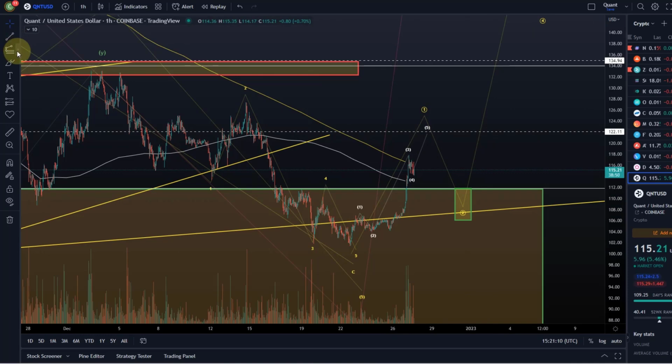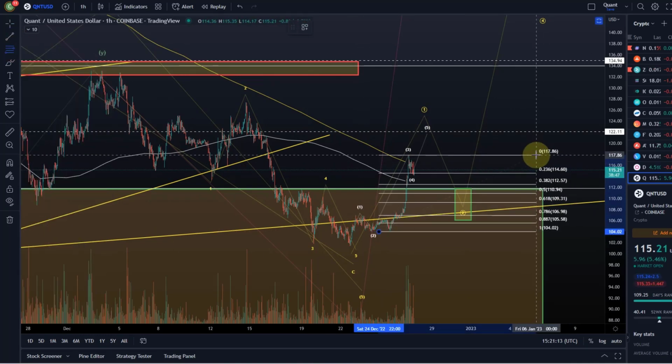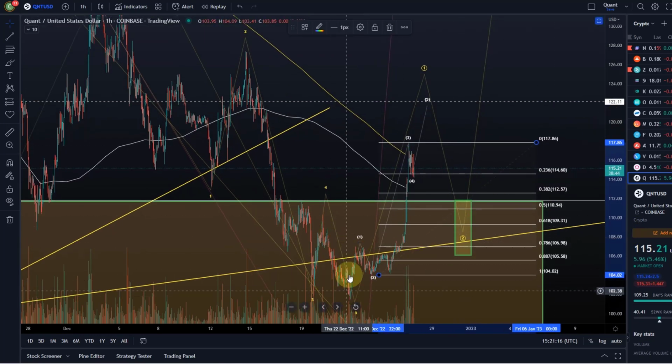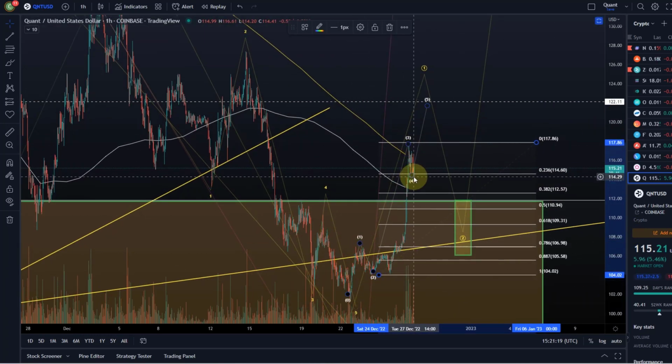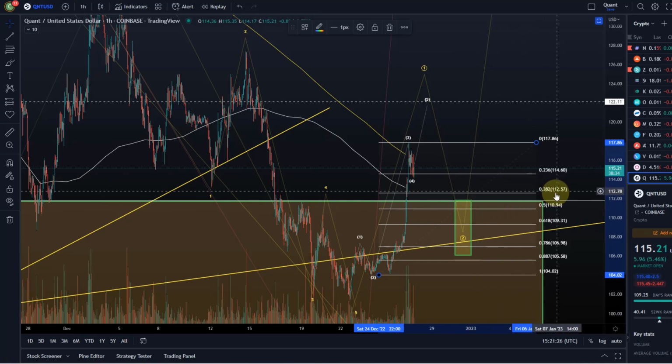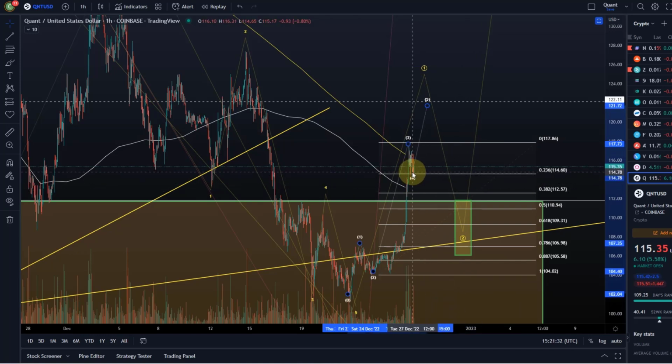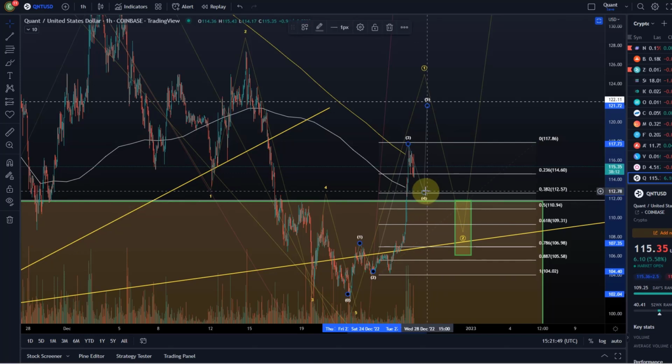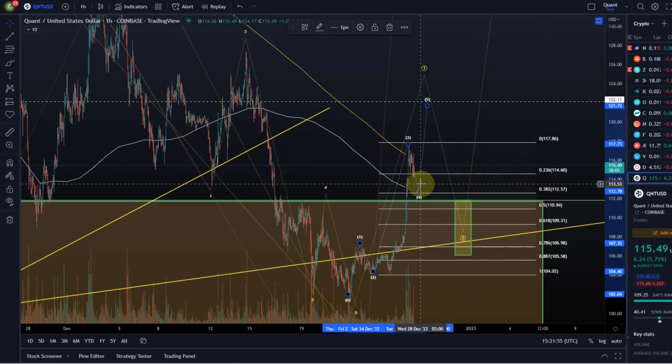Why $113? Very straightforward. If we say we've got this scenario here, this wave count 1, 2, 3, possibly a wave 4 in the making, then another wave 5, then we should not drop below $111, and the ideal target is in the $112, $113 range for this wave 4. It doesn't need to go that low. With the wave 4 you have areas that you normally go to. The wave 4 target starts at the 23.6% fib level, already reached at $114.60. The ideal target, and that is what has the highest probability, is around $113, $112.50.